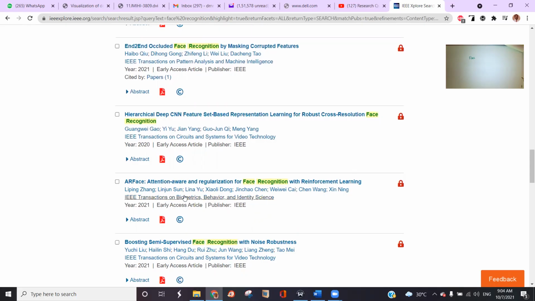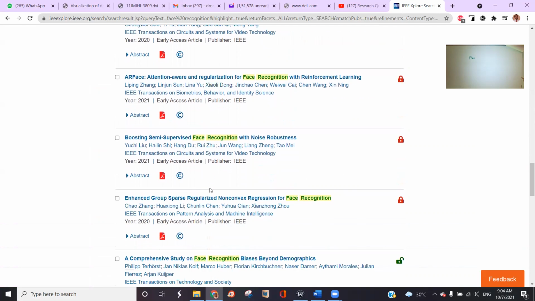What do you mean by scope oriented? See, attention aware regularization for face recognition with reinforced learning. That is biometrics. Okay. And these are all very close to this. The journal name and your topic should be very close. And that is very important. Now you can get a lot of ideas about it.